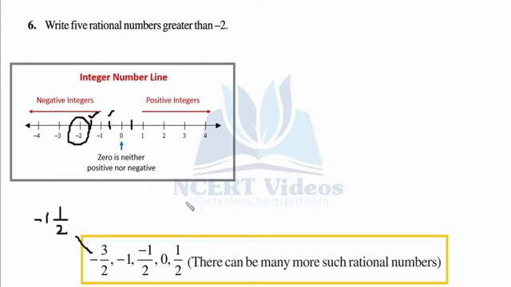So what would be other? Other would be 1. So we can write 1. Because we have stated there can be many more such rational numbers. What would be another? It would be here, because we are dividing in half. This is half, consider it half. It would be 1 over 2. And what would be next one? It would be 2. The next one would be here, 2 and half.